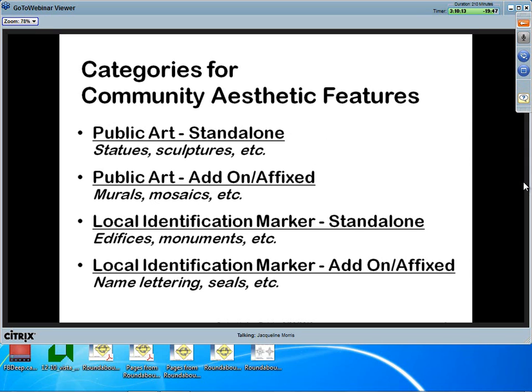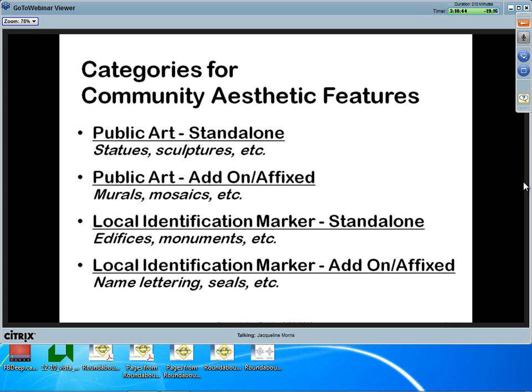There are 4 categories of community aesthetic features. 2 categories for public art, standalone and add-on affixed, and 2 categories for local identification markers, standalone and add-on affixed. The local identification marker standalone, as I stated before, actually is the replacement to the old community structures, which was found in the previous PPM version.